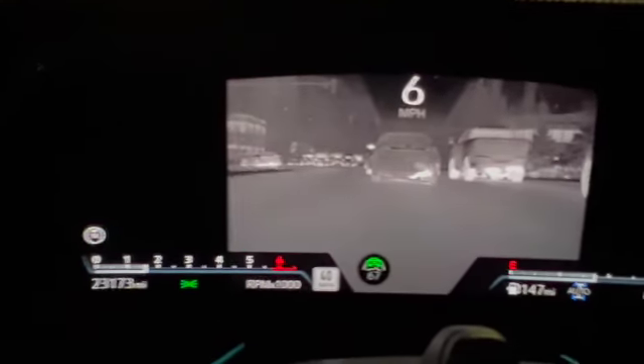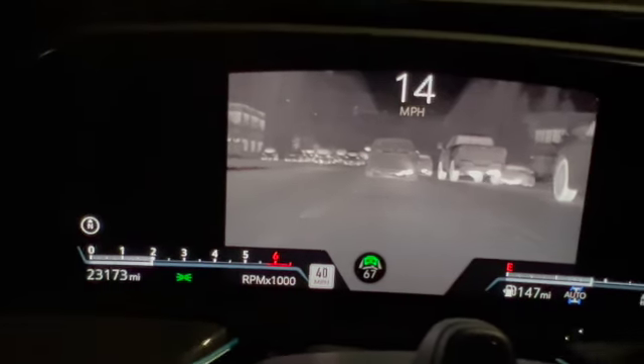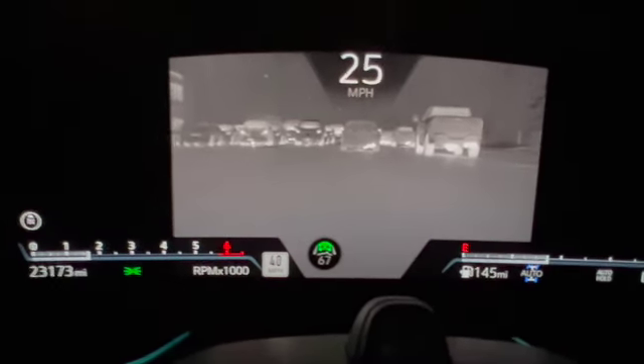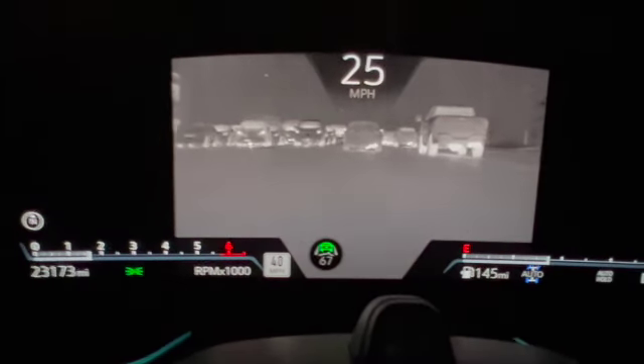Here's a quick video of the night vision for the Cadillac Escalade. I had the same system in my Audi — you can look at that video — but essentially it just helps you see things at night. It's on the screen where the speedometer would be. One of these days I'm sure it'll be in the heads-up display, where it'd be a little more convenient to see.